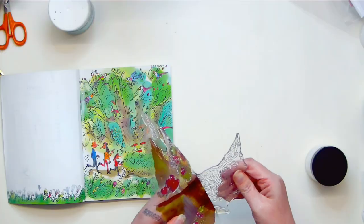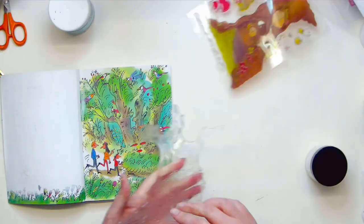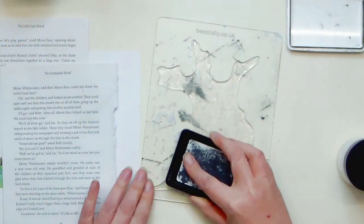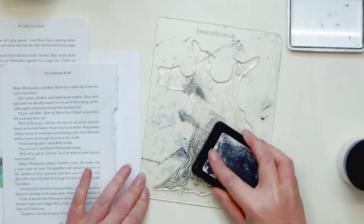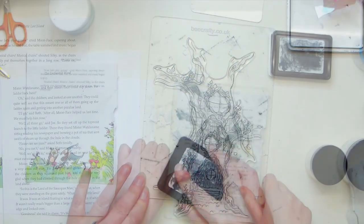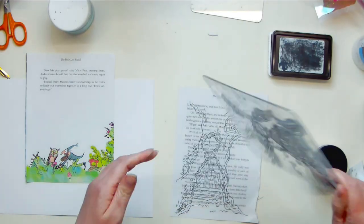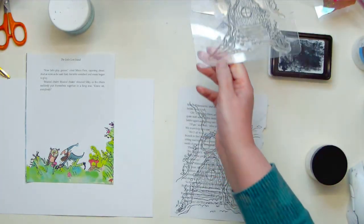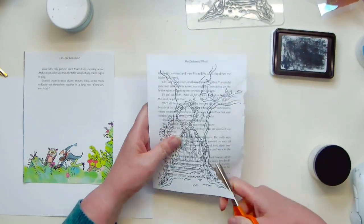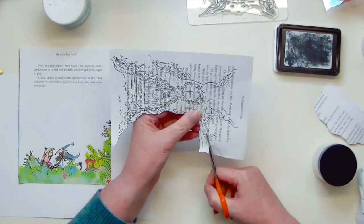Now I've pulled out my new stamp. So in love with this collection because it just reminds me of all of the things that I've literally just said. So I decided to stamp out this massive tree on one of those book pages that we have removed from the journal. And the idea behind this was I really liked the idea of the faraway tree and then the words from the faraway tree in the tree. So that's what I did. I stamped it out and then fussy cut it all out and then glued it into my book.